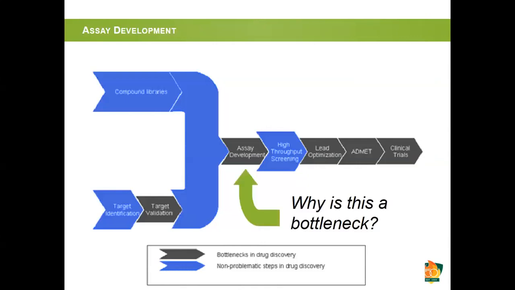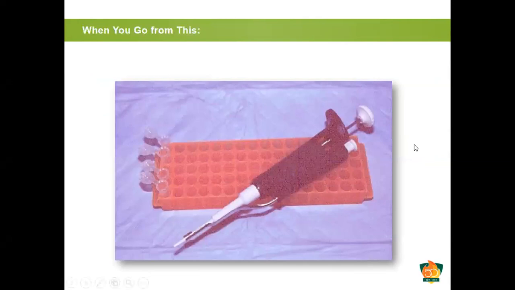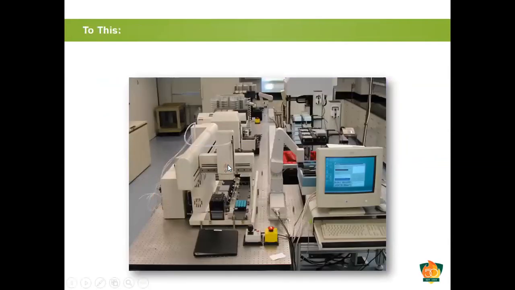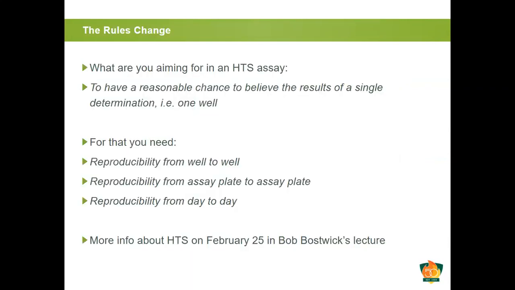And sometimes developing the assay for the robot to run will take way more time than actually running the high throughput screen. And the reason is when you go from manually pipetting in Eppendorf tubes to having the robot do everything, the rules change: you need to have exquisite reproducibility. You need to have a good chance to believe that single determination at n of 1. There's no doing things in duplicate or triplicate. Because again, at $1 per well, instead of a $200,000 screen, if you do it in duplicate, now you're talking about $400,000, it starts to add up quickly. So you really need to have reproducibility between wells.